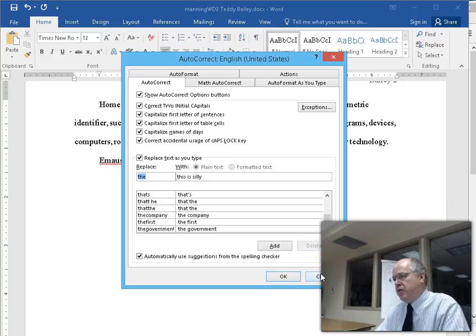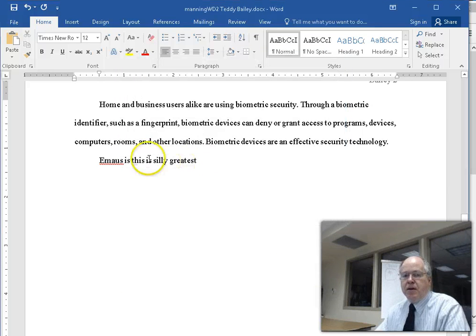Of course, you would never do this to someone on their computer using Microsoft Word. In case someone does this to you, now you know how to fix that. Or more importantly, if there's a common word that you type that's constantly underlined in red, or you have a regular problem spelling Emmaus, it will automatically fix it for you.